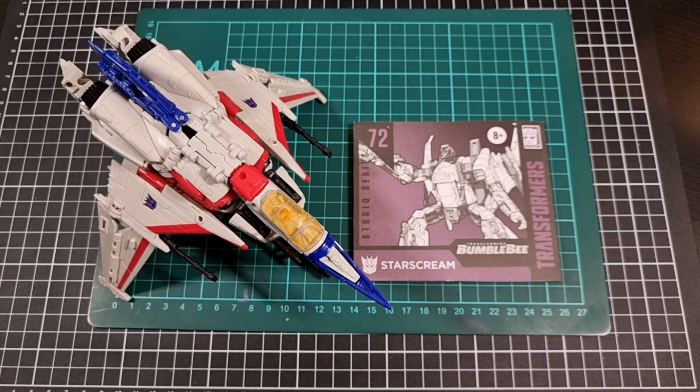Overall, would I recommend Studio Series Starscream? Yes. Yes, I would. He's definitely a welcome addition to any Starscream collection. We do have lots of Starscreams. A very nice representation of Starscream from the Bumblebee live-action movie. And yes, the mold is reused, but that's besides the point. So, yeah, I'd be very hard-pressed to tell anyone to pass on this because I thought they've done him quite well.